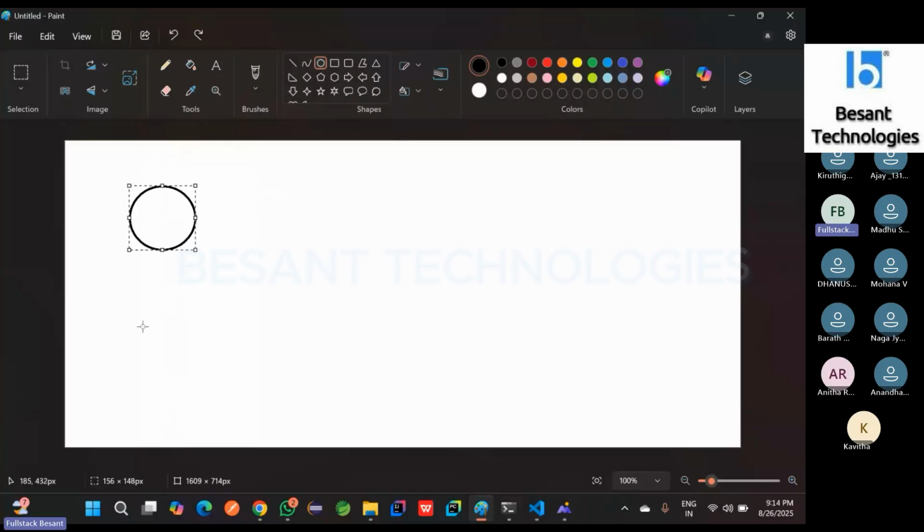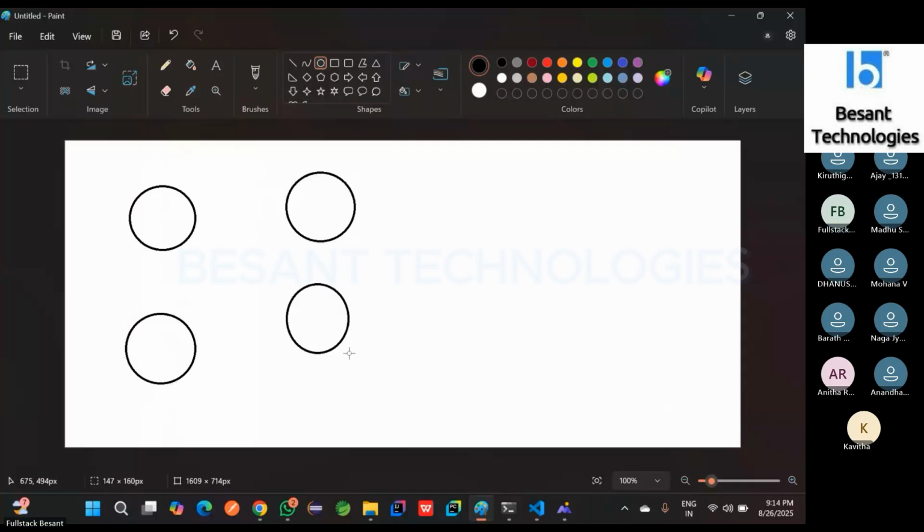Types of inheritance. So first is the single inheritance, and second one is multi-level inheritance: A, B, and C. Next, hierarchical: one parent, two children.